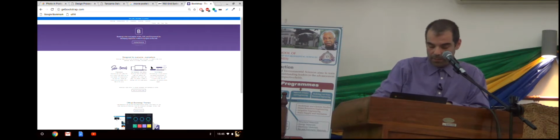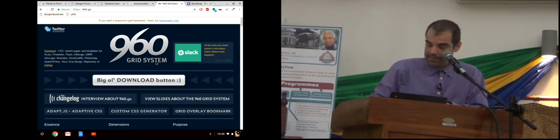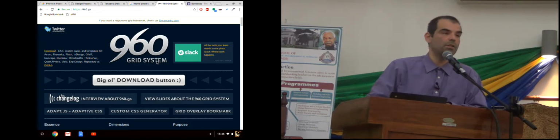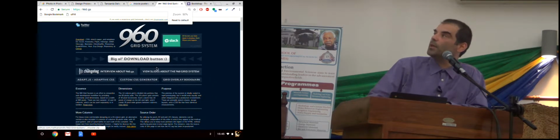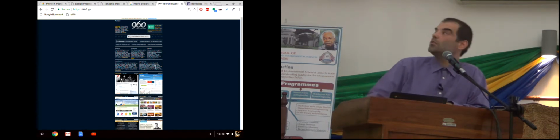A lot of websites are built on Bootstrap. This is the 960. Again, there have been so many arguments like why 960 pixels. I'm not going to go into this, but again, the website is structured according to specific rules. We stick to these rules.